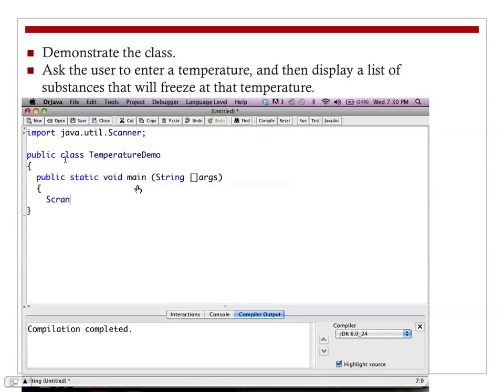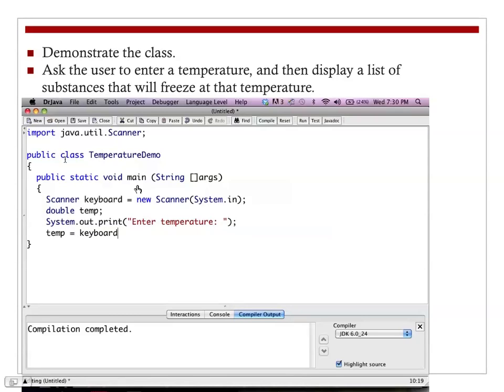Let's create our scanner object. And let's create our temperature variable, double temp. And I'm going to prompt the user to enter in a temperature. System.out.println, enter a temperature. And I'll read it in. temp equals keyboard.nextDouble.